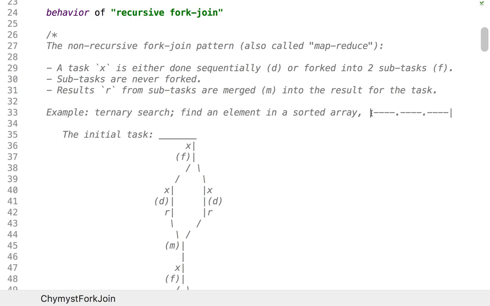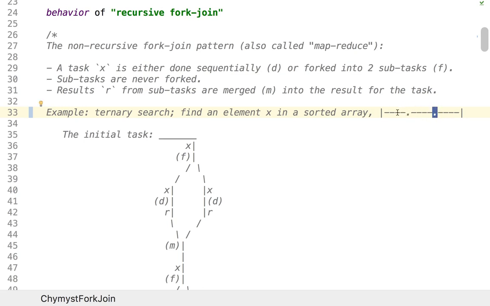We need to find an element in a sorted array, so let's visualize some array. We split the array into three roughly equal parts. And then, for instance, we want to find an element x. We compare these elements with x and find out if x is less than this, or greater than this but less than this, or greater than this.